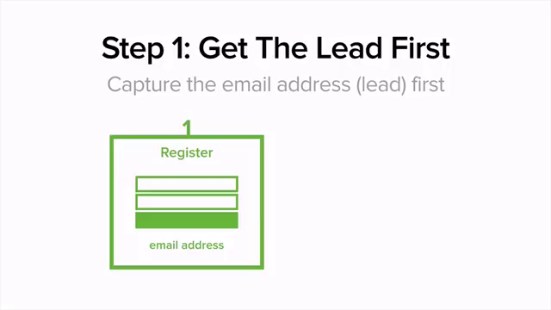So what we focus on here is really creating a two-step process. From Instapage, you would have a registration page and then you would have a thank you page. What we found is to capture the email address on step one, and then I'll reveal to you in step two what to do. In step one, we always want to capture the email address first. A lot of people may put a first name, an email address, a company, and a phone number. And the more fields you have on your registration page, the lower the conversion rate. So from your registration page, you want to have at the minimum an email address and maybe a name. So capture that email or that lead first.